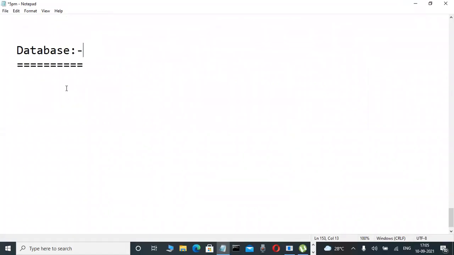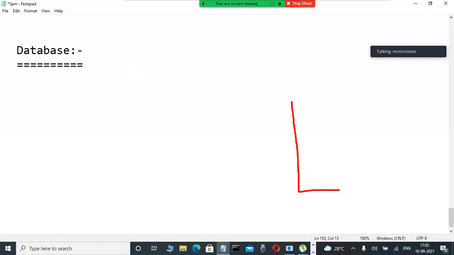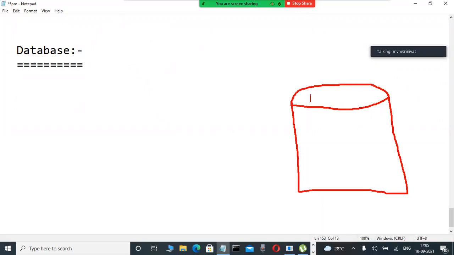Now, what does database mean? Whenever we are installing a DBMS software, some place is automatically reserved in a hard disk. That place is called a repository or a database. In this place only, we are storing data. What type of data? Oracle, SQL Server, DB2, these type of database softwares we are learning are implemented based on the relational data model. That's why we always store a structured collection of data.